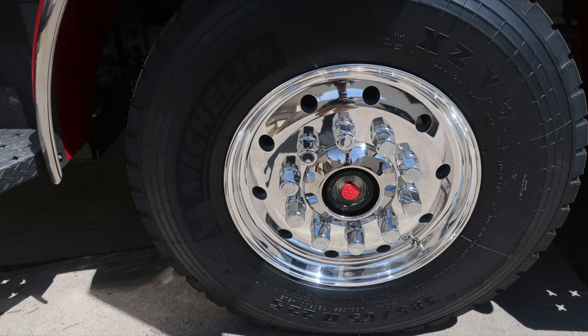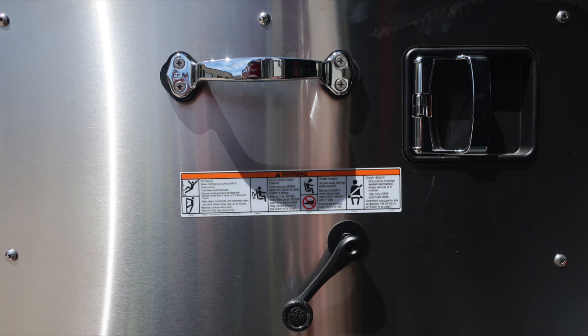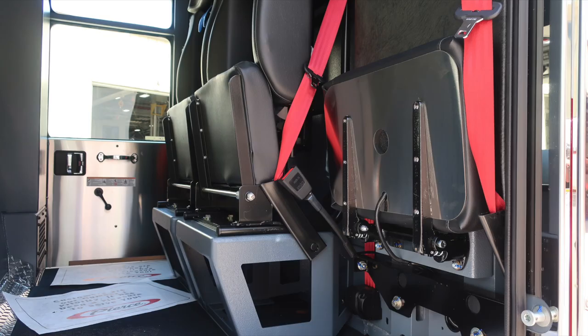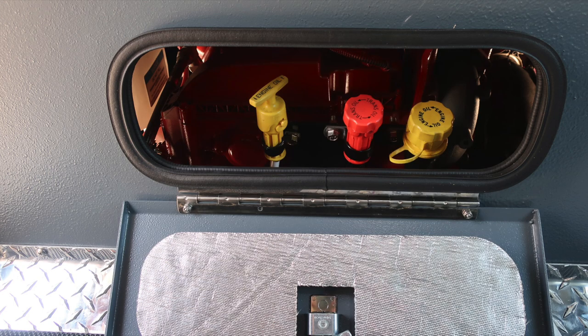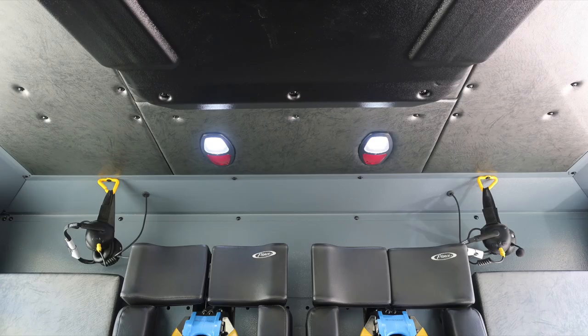Michelin tires and Alcoa wheels are fitted throughout. Moving to the rear section of the cab — going inside — affixed to the door panel, you'll find all safety and warning placard information, door lock and latch, manual window controls, and a grab handle. Overhead, push on-and-off white or red lens lights, an air conditioning unit, and FireCom headset system hangers. Just in front of or to the rear of the engine, there's an access door for daily checks for oil and transmission. A quick view of the rear wall shows two center-mounted SCBA seats and two fold-down seats on the outer edge.